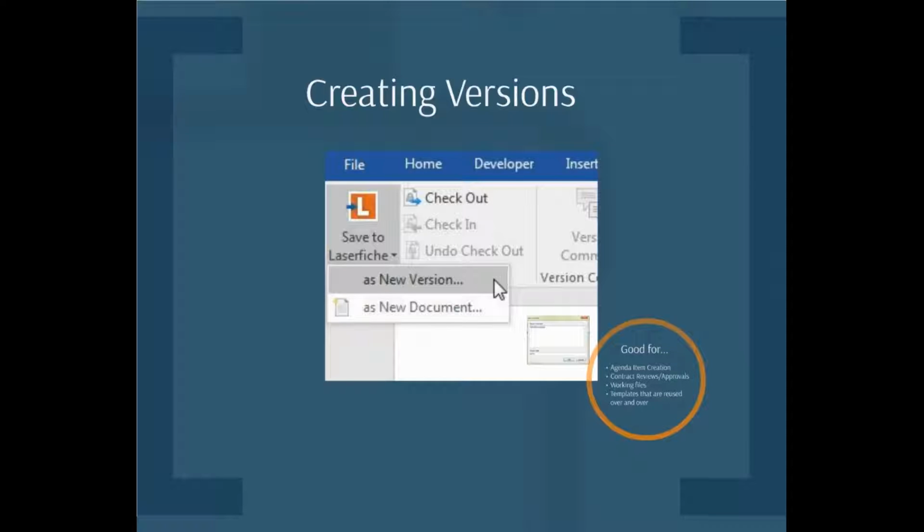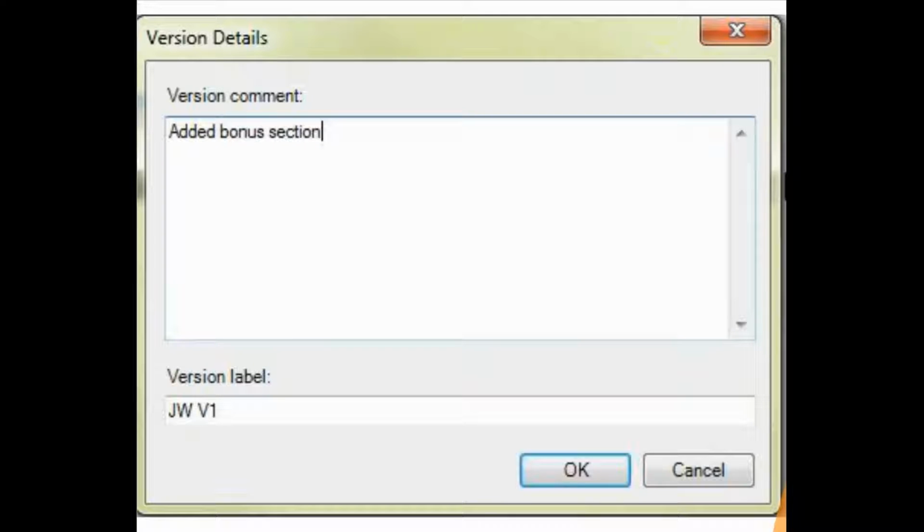This is good for version-controlled documents. So if you have a document that you're tracking versions on, every time you save that document, you create a new version, except if you have that document checked out. Then you can make all of your edits and only have one version created. If you're going to a conference and you want to bring that document to share or to work on while you're there, you can take it with you, as well as taking work offline or doing your homework.